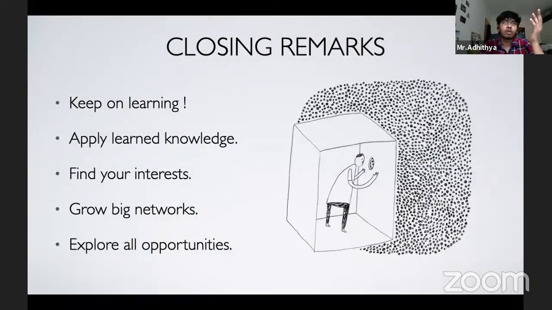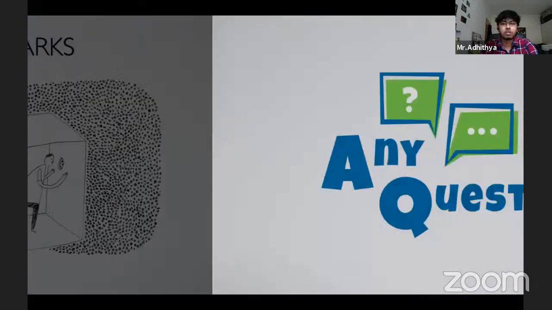And I would like to end this presentation by saying that you should always keep on learning, because when we learn something, we think, okay, that is enough. But no, there are so many things that we don't know. If we want an in-depth application of what is happening, it is always better to learn more and apply this knowledge in practice, and always maintain the network you created with all the people, in order to explore more opportunities and widen your knowledge.